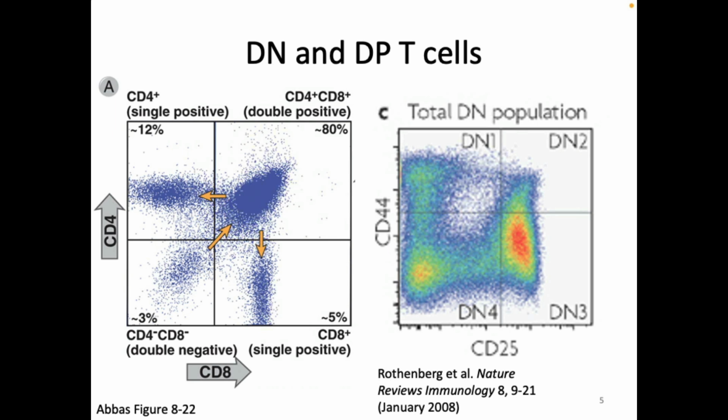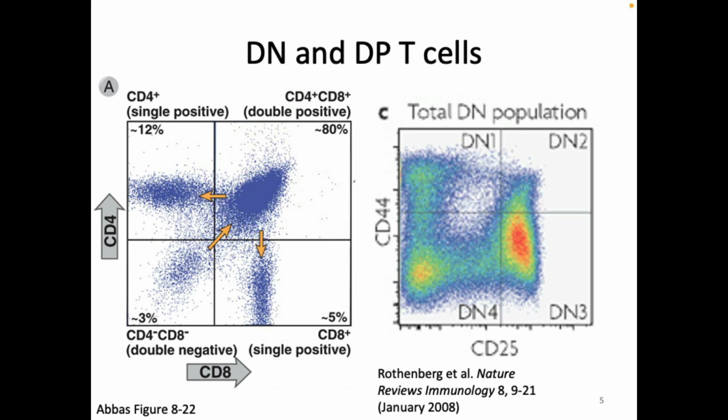You can see that the CD8 population is a bit bigger. CD4 is even a bit bigger than that. But the double positive population is huge. And so if you're drawing this, I'm particularly looking for your double positive population to be the biggest by far. You can see here it's shown as being about 80%. I'm looking for the double negatives to be the smallest, and I'm looking for the other two to be in between, though I'm not going to measure them with millimeter rulers to figure out which one's bigger. I'm just going to say those both should be in between. Double negative should be the smallest, double positive should be the largest.